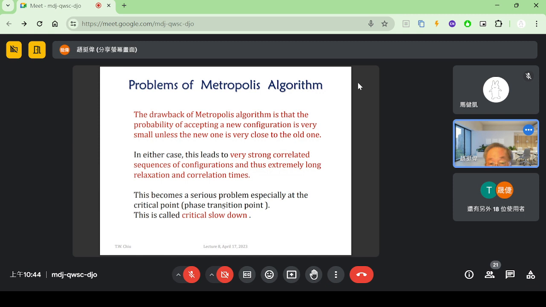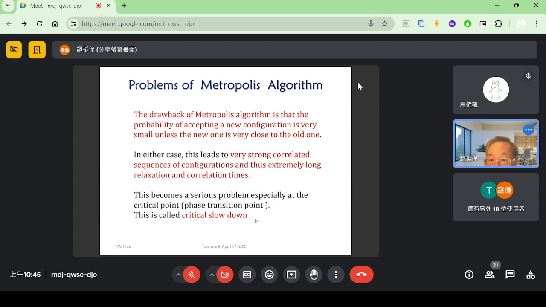But I have to mention this, because you might think you can use this algorithm for large scale simulation, especially of a condensed matter system at the critical point, and then you will encounter such a difficulty if you use the Metropolis algorithm.